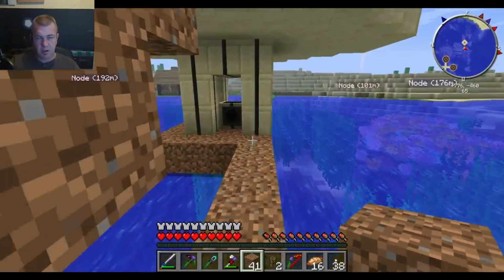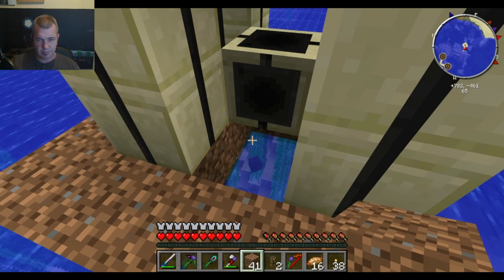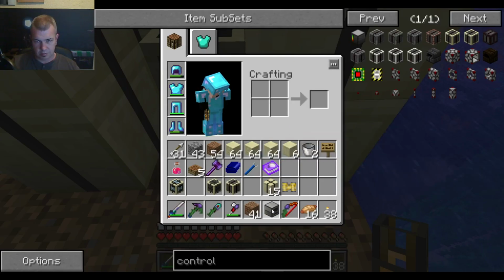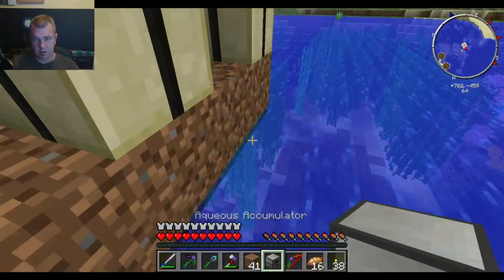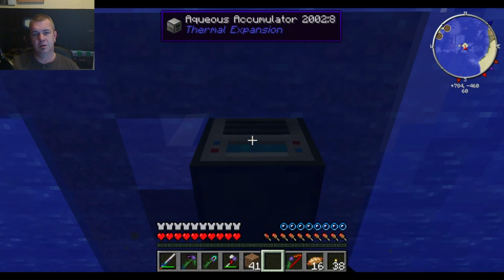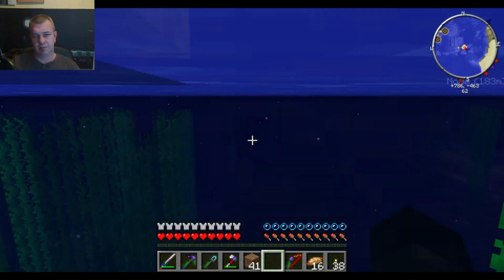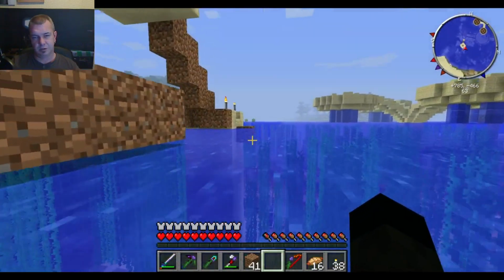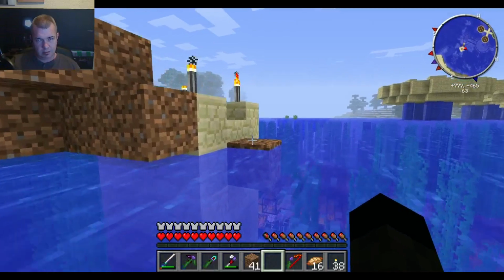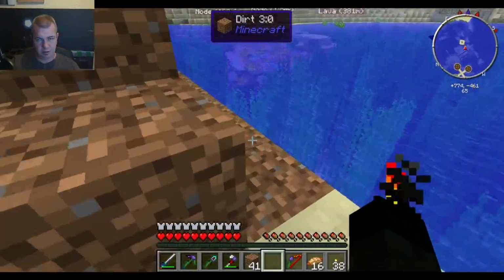Right, I can take my fluiduct and stick that straight in there, and then I can just put my aqueous accumulator directly into the sea, and the job is a good one. Oh, I've still got to get out again. Let me just swim around. And I will probably enclose all this once it's done. I just want to get the basics done with this at the moment.